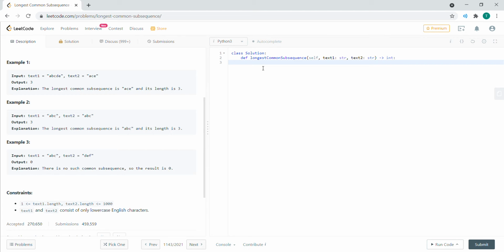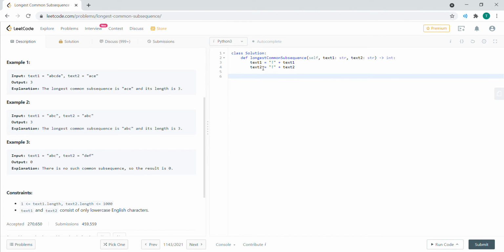So what we could do is set text1 to a symbol that we're not going to use, say an exclamation mark, plus text1, and the same for text2. This is so that we could compare them together if they are not equal, just to avoid the edge case there.